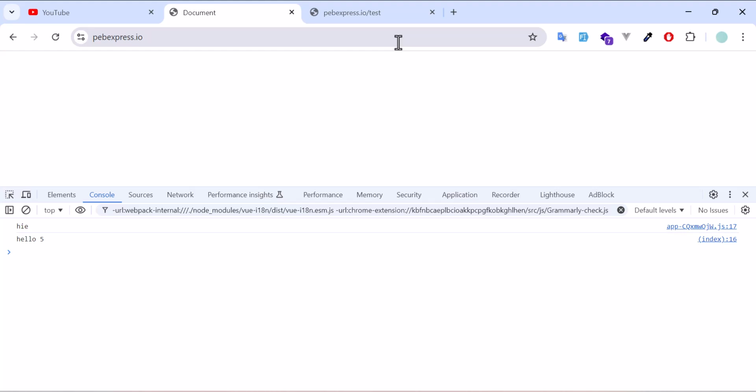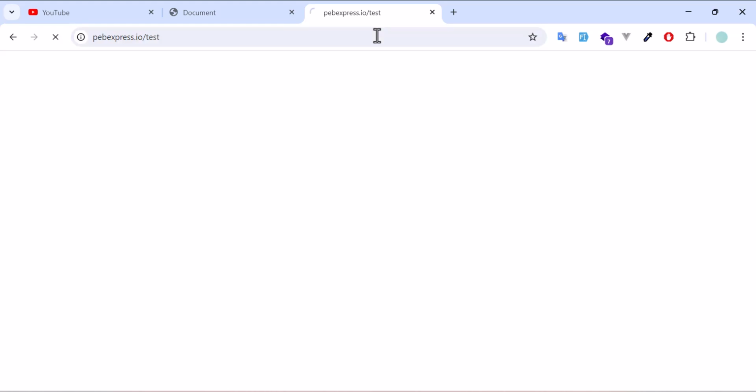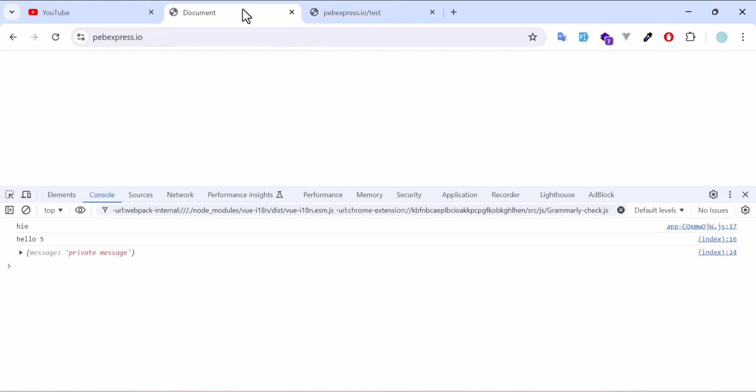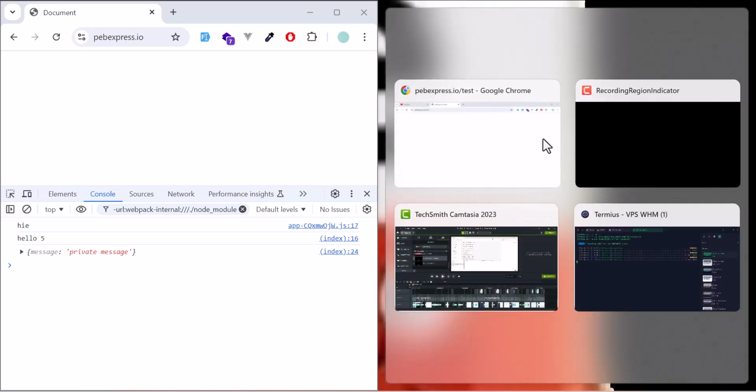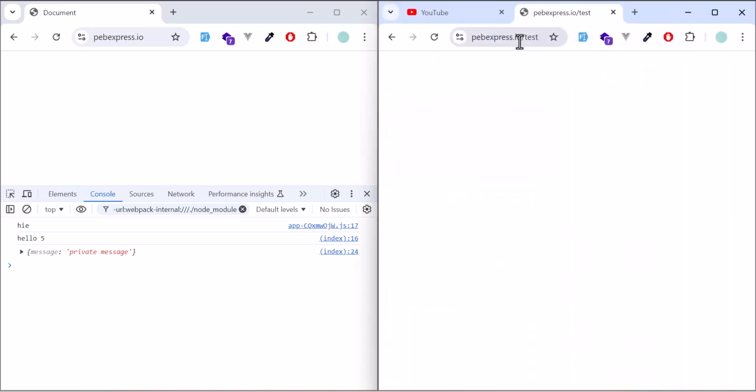So let's see, for example, if I refresh this page, the page will load, and also now if I send a message with my Laravel Reverb, I get it in this here. So let's put this one here and this one in here. Now the moment when I trigger my event, as you guys can see, I get a message. I can make a public and private channel both. So let's see how we can build this.